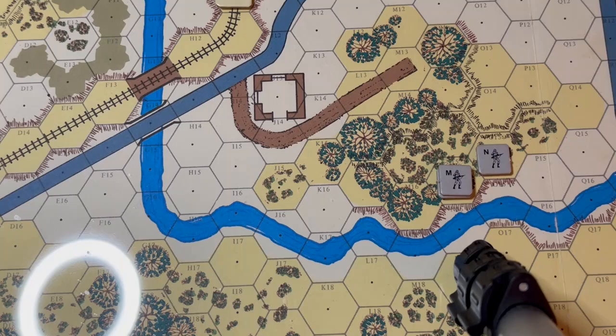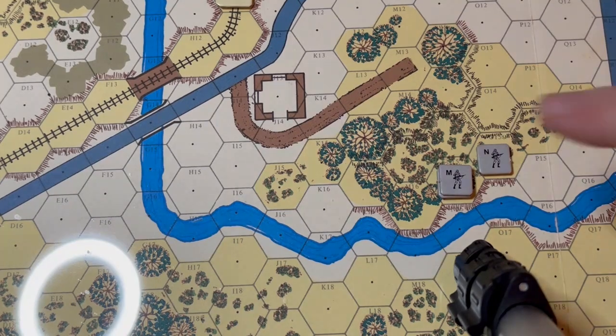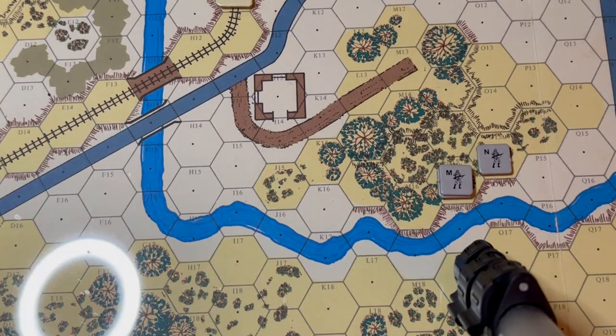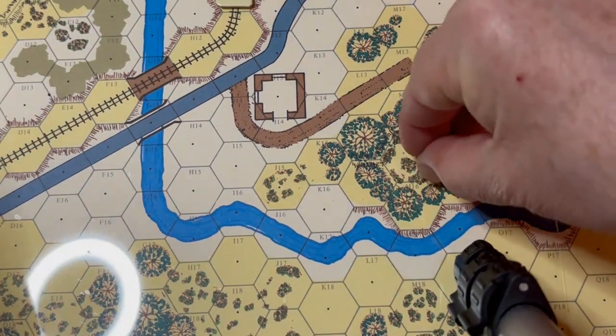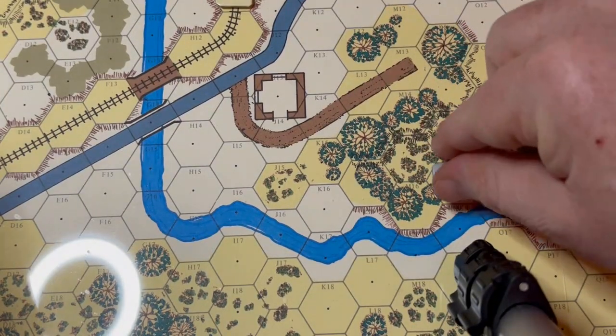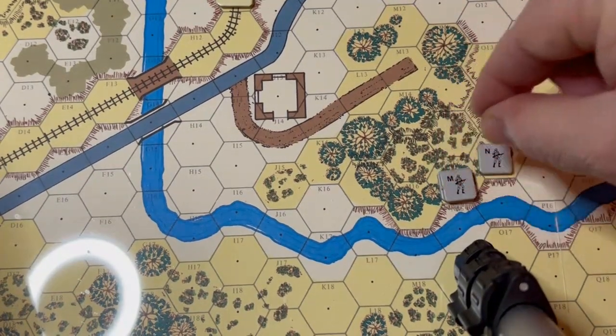If active target visible? No, because there's a crest line all the way along here, so there's no one visible. If no active target visible, run into open or crawl into any other type of hex. So he's moving effectively, and it looks like it's going to be a crawl because there's no open, but let's just see. So what hex is he in?